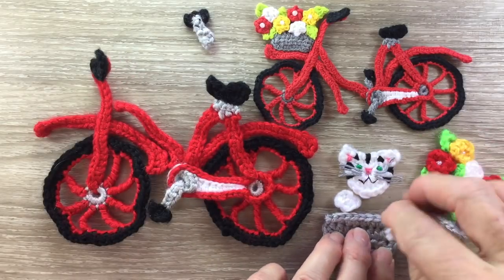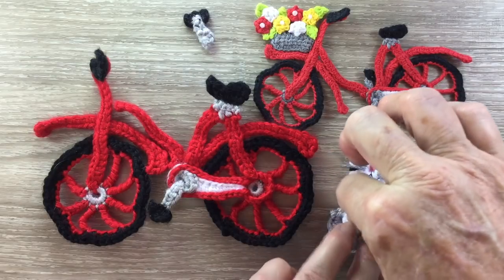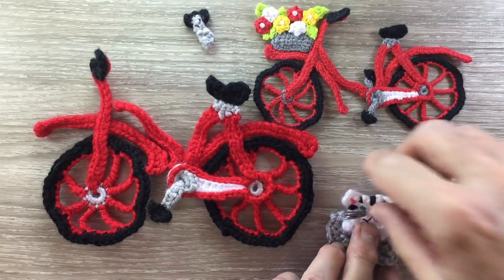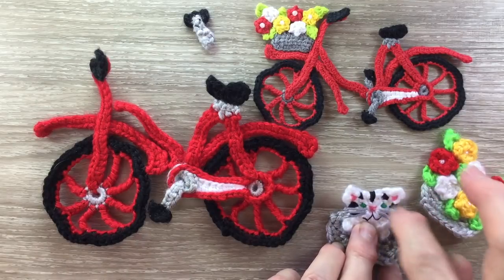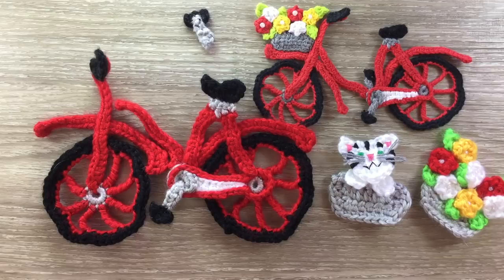I'll also put the cat paws onto the basket just like that, but just make sure your cat will sit properly over it once the cat is stitched on. So I'll do that and I'll be back.